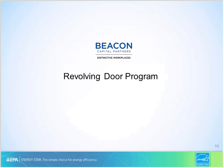It's got a really nice lobby, lots of natural light, a very attractive open air coffee cafe, and a lot of lounge area seating. It's perfect, right? Sounds good. Only problem was that the lobby temperatures were 15 degrees too cold in the winter and too hot in the summer. No one wanted to sit in the lobby and read something or talk, have a cup of coffee from the cafe. No good. So what was the problem? We looked at the HVAC first. Nope, that really checked out good.